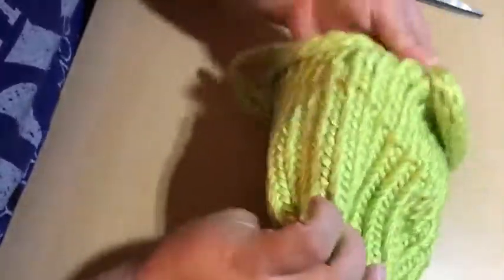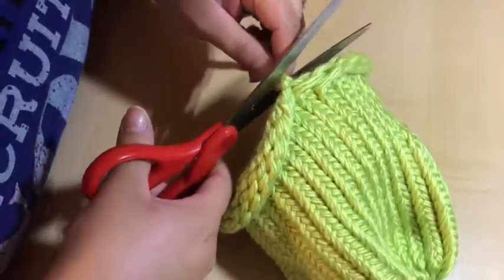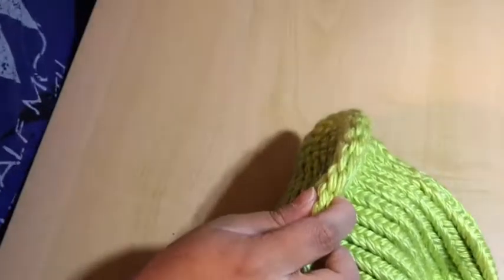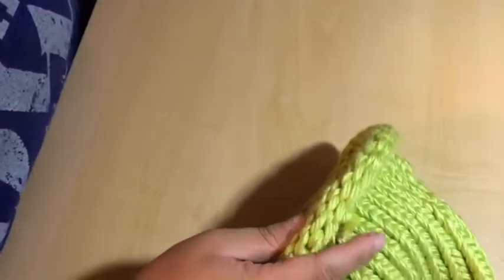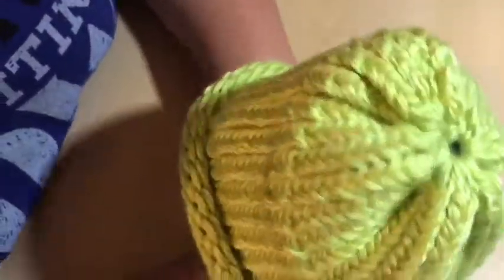So this is your hat. That is the top. And we're going to cut this as well. So like I said, do exactly what I had shown with the white hat that I'm making, because I showed you guys how to sew in that extra piece with your hat, so then you don't have to deal with this lovely fuzz ball. But this is what the hat looks like. It's just like this.